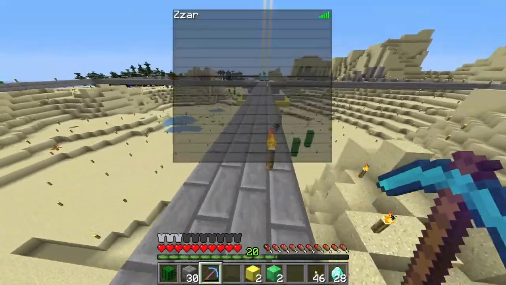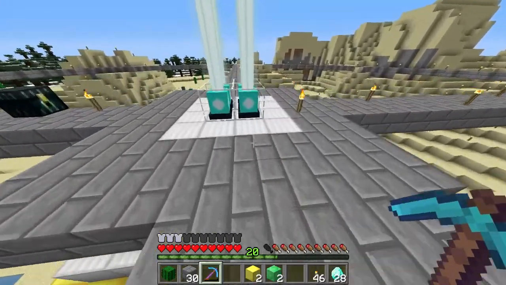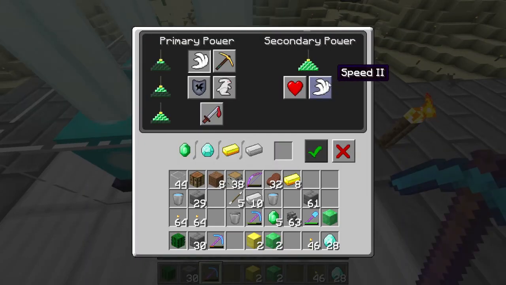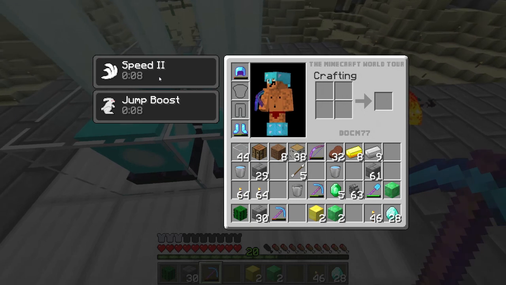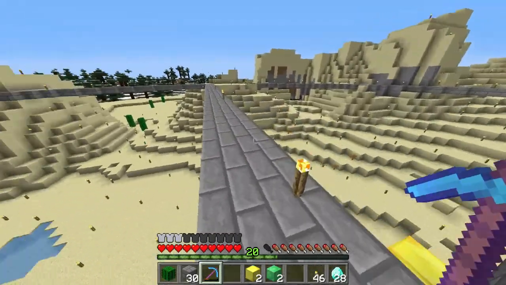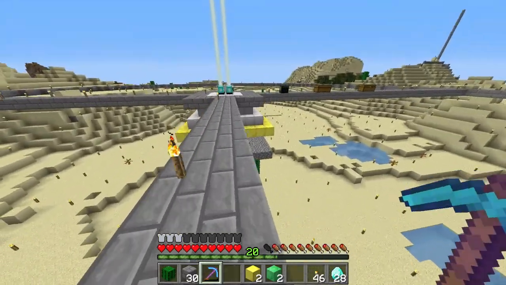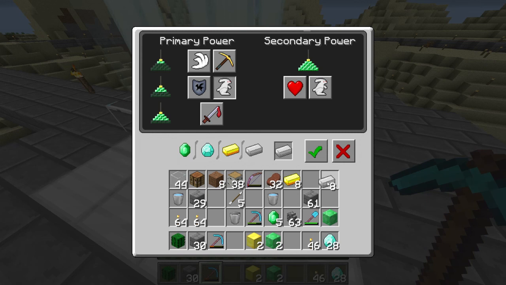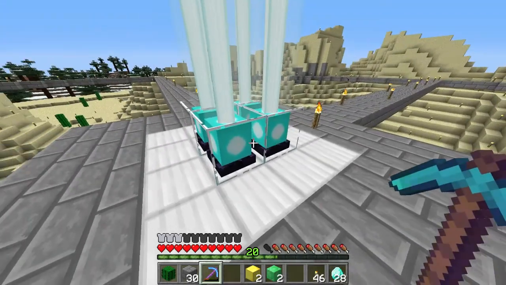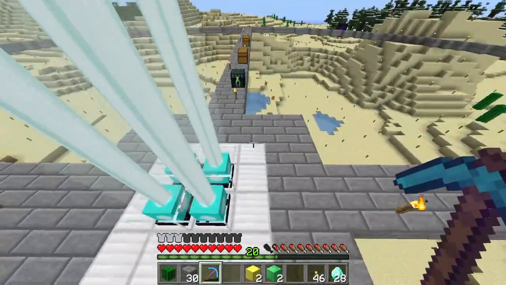Now, I have speed and jump 1. And now I can choose speed 2. I need to add more iron to do that. There we go, speed 2. Oh yeah. That's better. Nice. Okay, so speed 2. And I also want jump 2. Yeah, you can jump pretty far now. That's good.